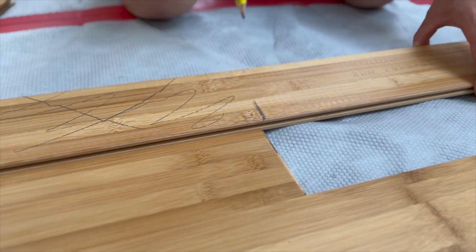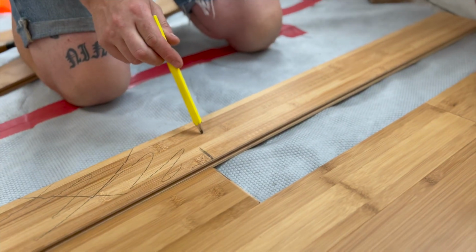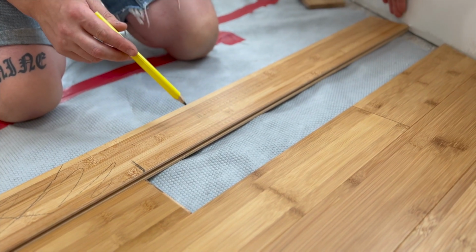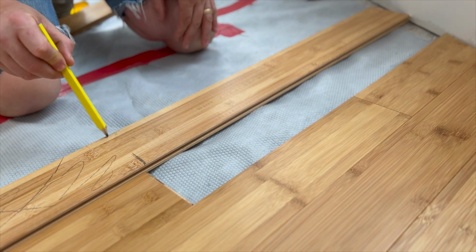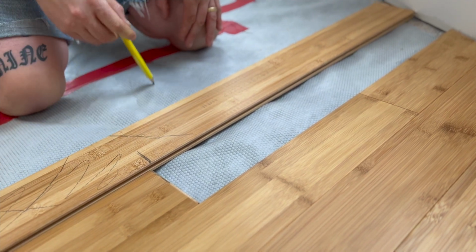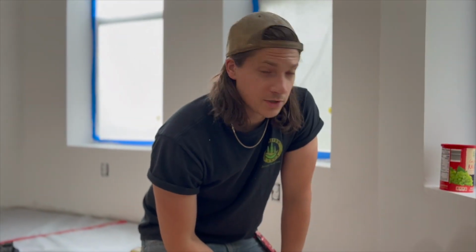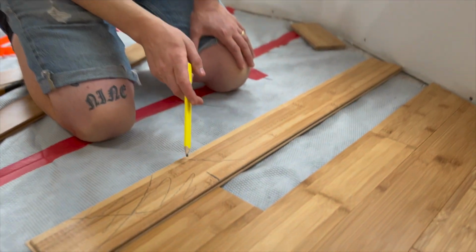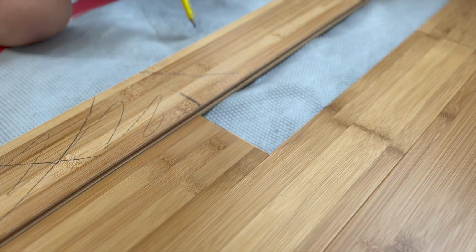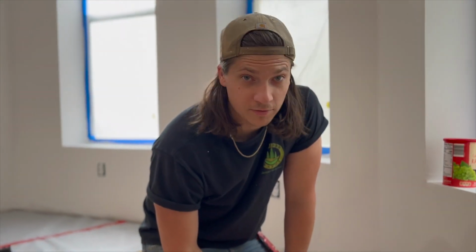So this is the waste piece right here. We're definitely not going to use that. My angle is going to be cut this way, and my board is flipped upside down, and I'm basically just going to mirror the angle. So this angle goes from my left to my right. So I'm going to start on my right, and I'm going to go down to my left. So I know that this will be the cut because the board is upside down. And I already know that this degree is somewhere close to 30 degrees on my miter saw, so I'm just going to go ahead and mark this off with a square and then do a 30-degree cut from there to there, and I believe that should be a perfect fit.